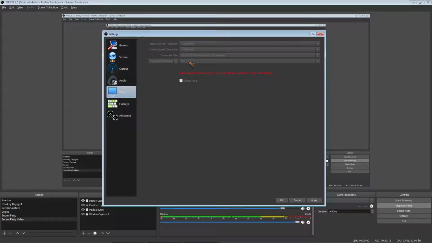If you're playing games or doing more static images, use 30 FPS. Okay, it's lighter on the processing power and it's all that you need.